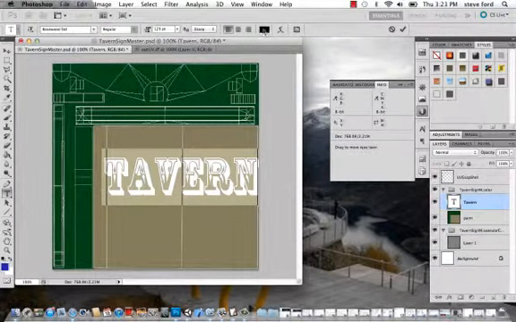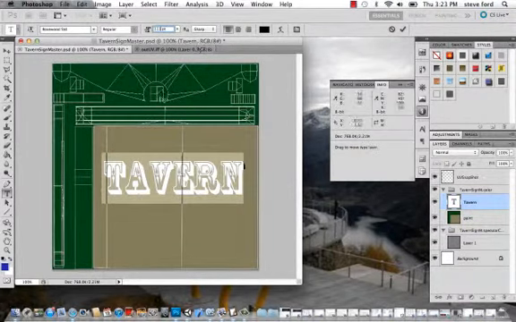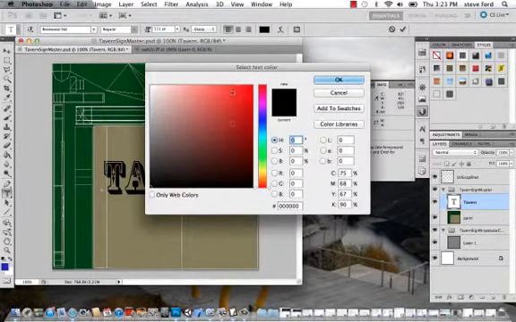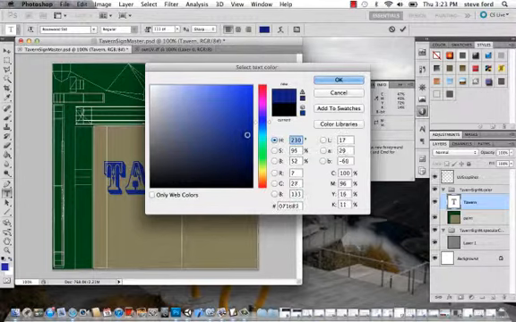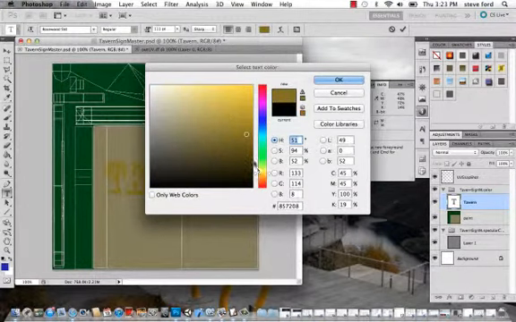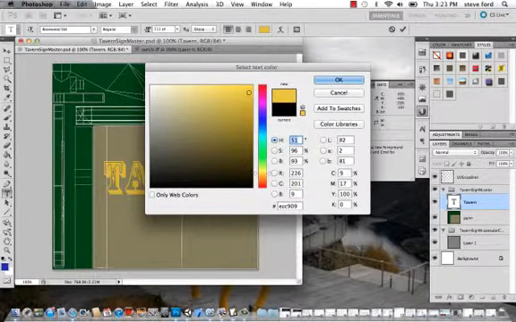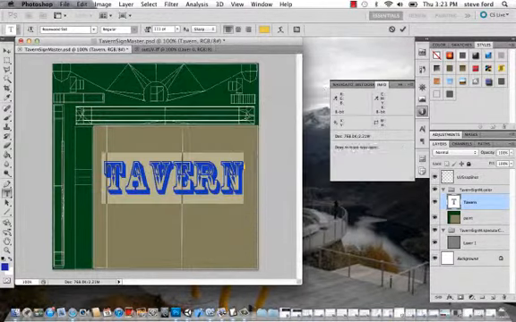Take that down. Okay, that's about right. And sort of make that a blue. Or actually, let's make it a yellow. Okay, it doesn't quite go with the green. All right, maybe I'll switch the green. All right, so I'm happy with that.